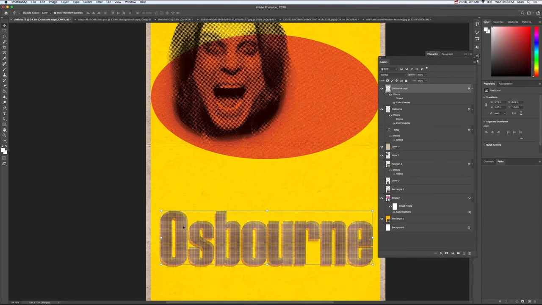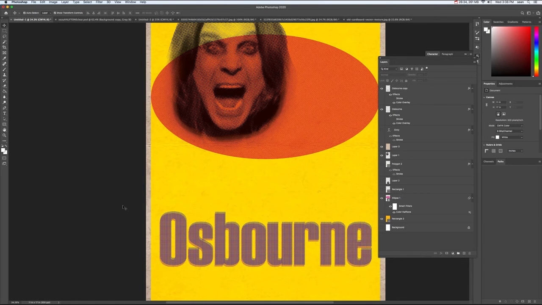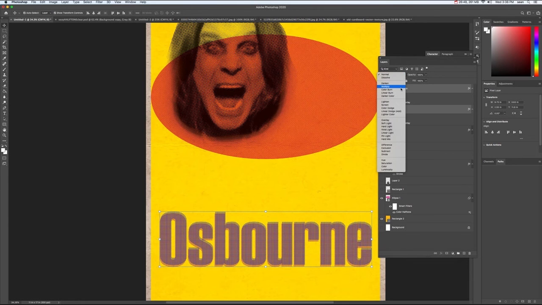Whoops, the plates were off. Or the screens were off, didn't quite line up. So we get that nice, like, oh, it's blurry. Kind of like the old comic strips used to be. And let's see, they're normal. Let's see if we multiply them.